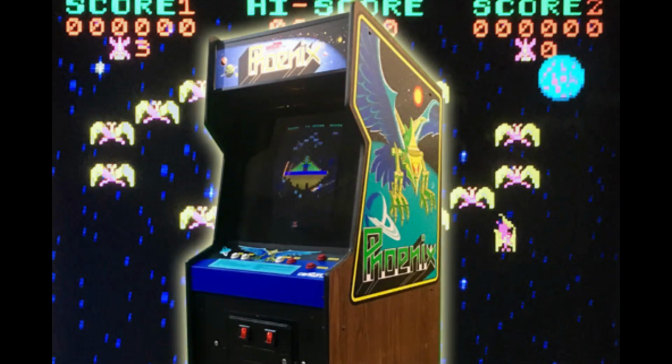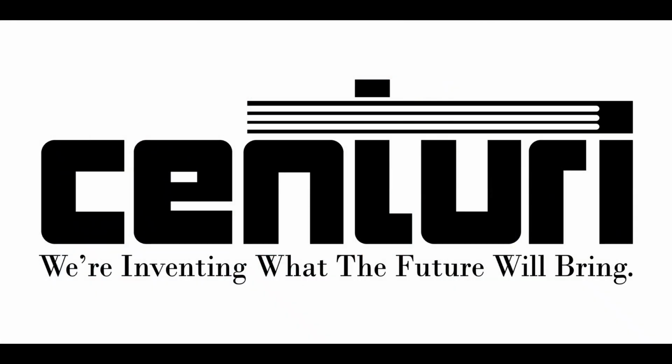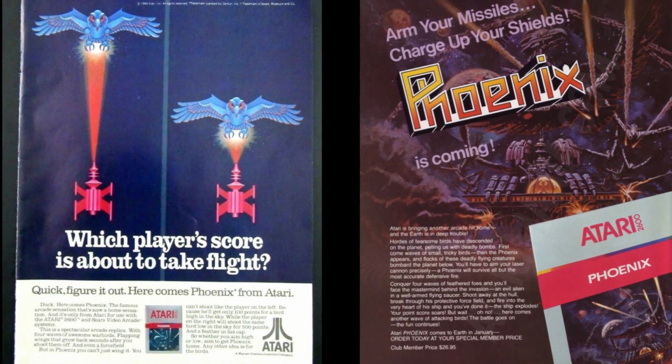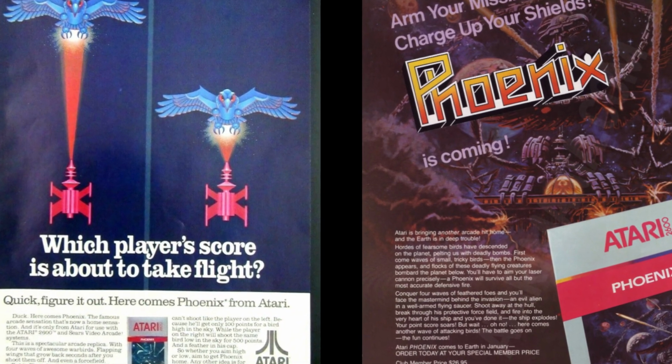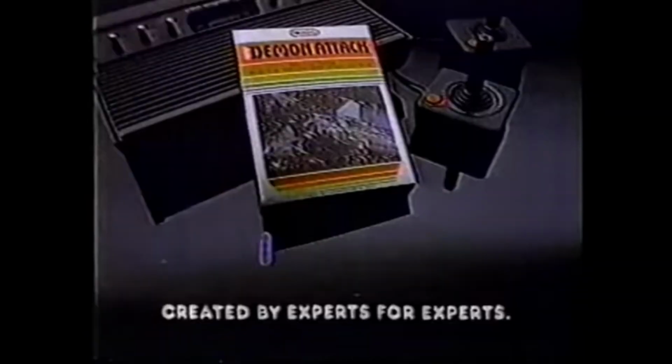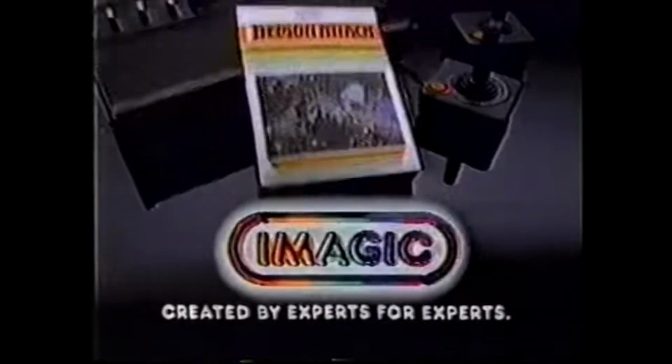Phoenix was originally developed for the Japanese arcades back in 1980 by Taito. The American arcade rights were purchased by Centuri, and the home rights were picked up by Atari for a 1983 release on the 2600. Just a side note, but Atari sued Imagic over Demon Attack, because they felt it was too similar to this game. The two companies settled out of court with Imagic still being allowed to distribute their game. The more you know. But anyway, back to reviewing Phoenix.